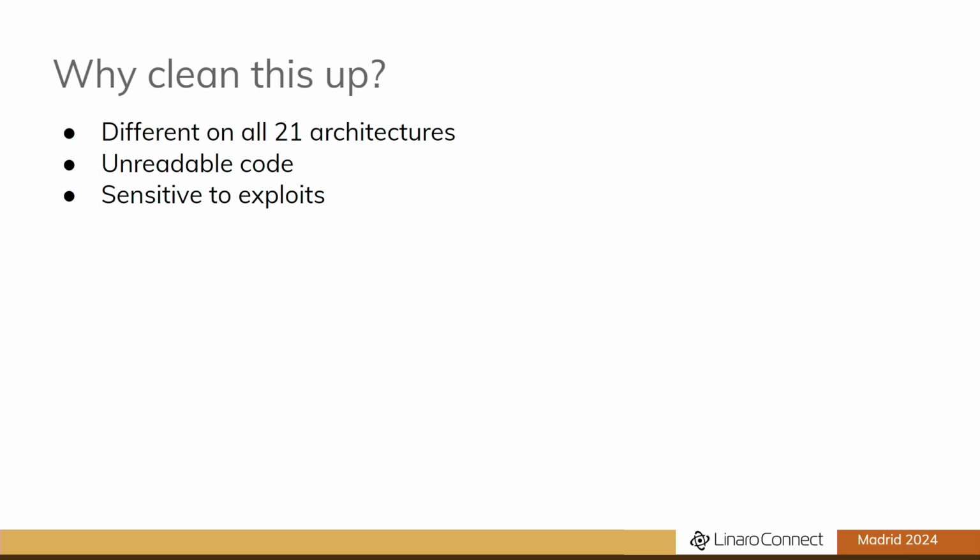But most of it is completely unreadable, and that is particularly bad because if you make a mistake there, you have an exploit waiting to happen. So I want to make sure this gets as readable as possible and as common as possible so that we have the same bugs on all the architectures. And the exploits will be portable, yes. And it sounds like fun, right?